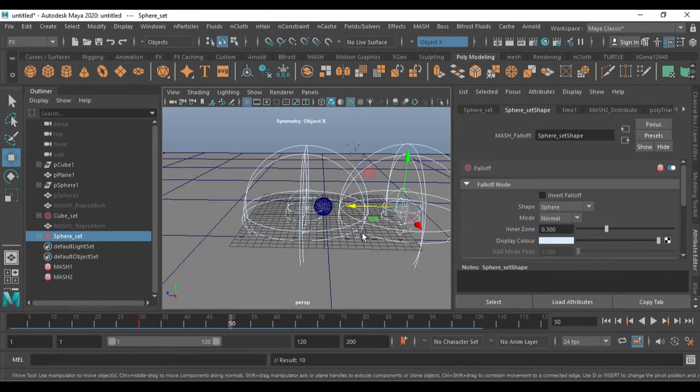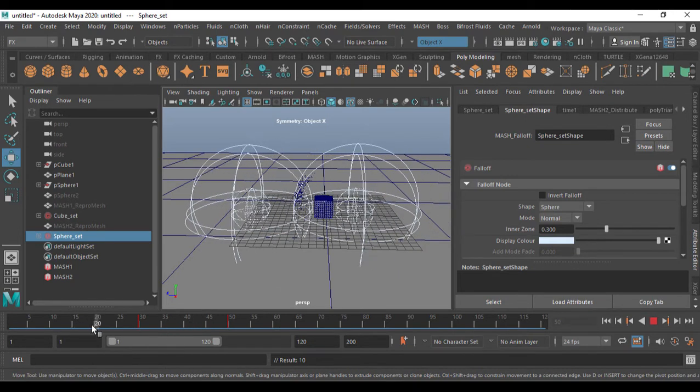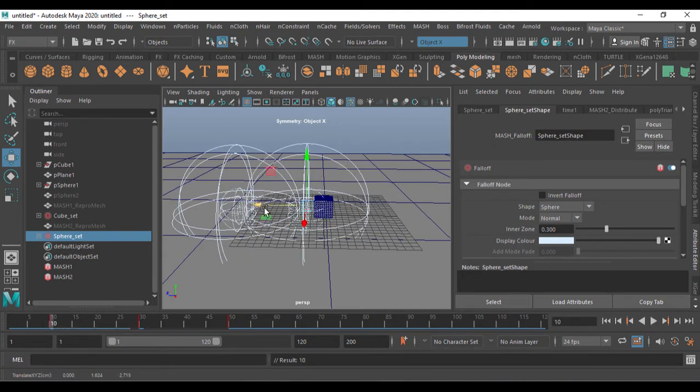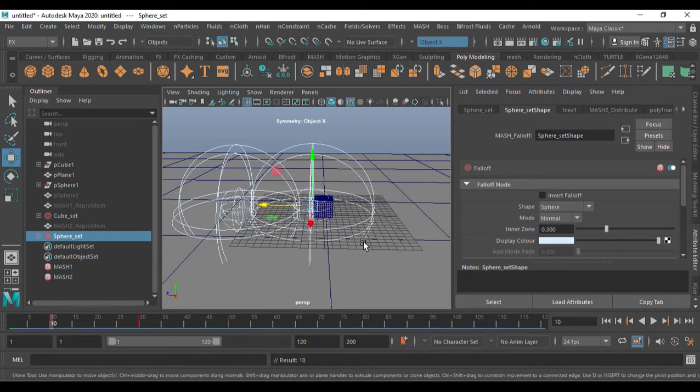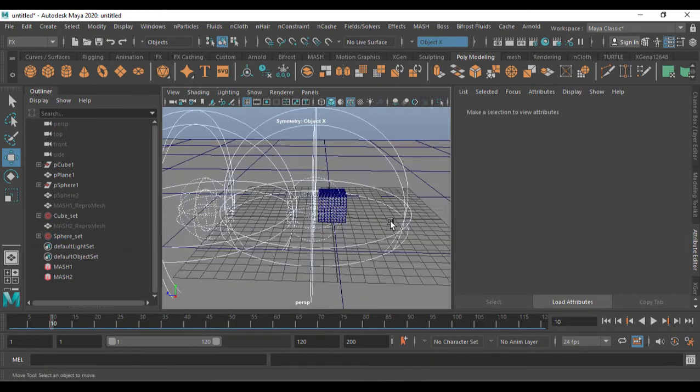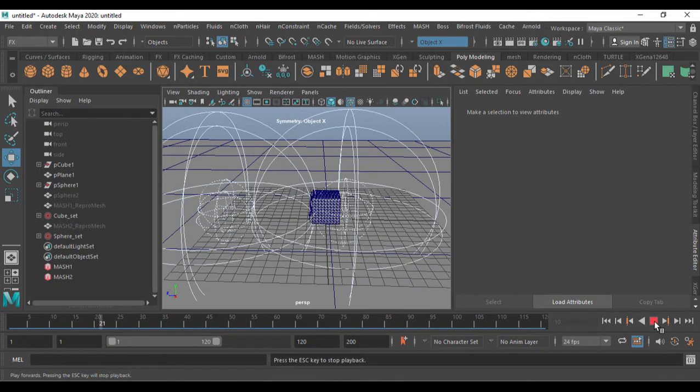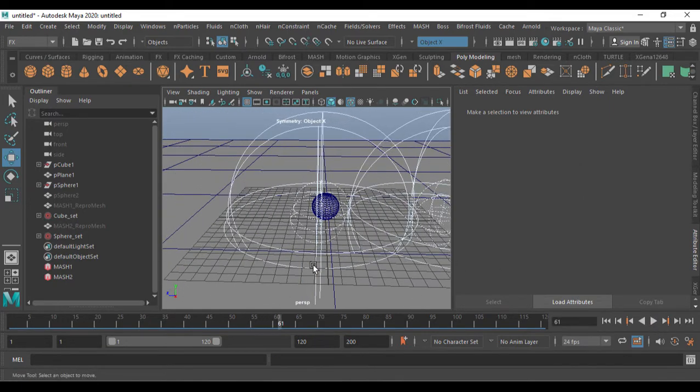Then going to the 10th frame, just animate it like this. Set key. Now let's see what's happening. Just play this one. This goes off and this comes in. So that can be done.